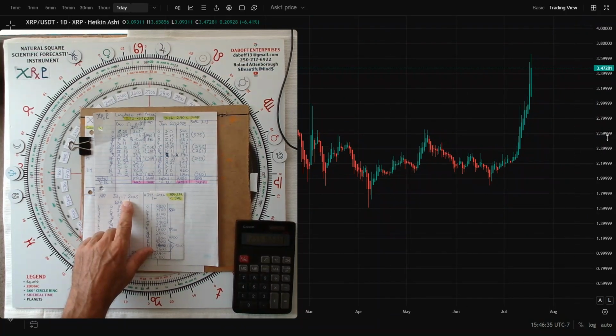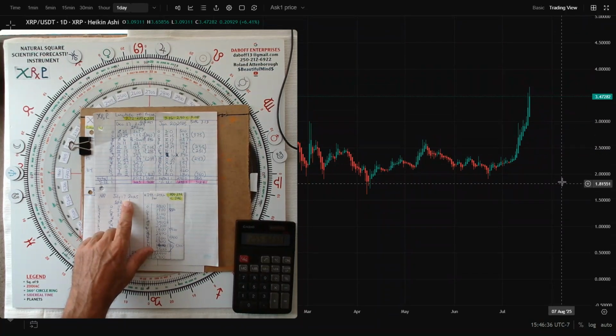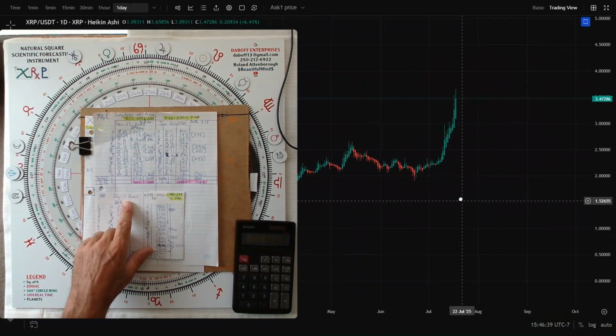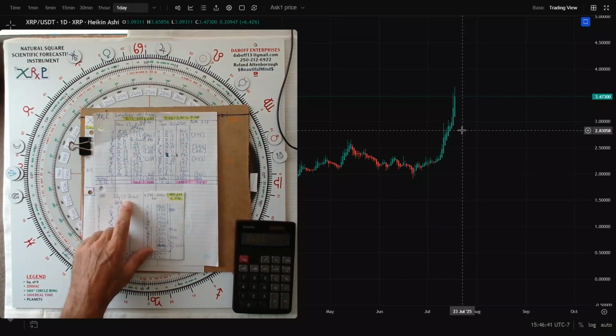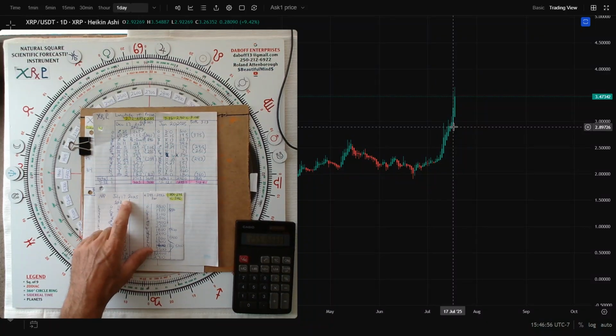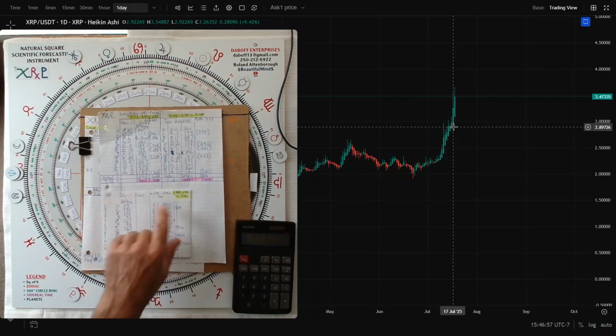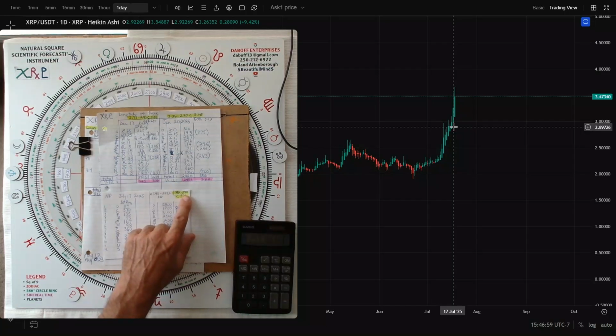All right. So we are now talking about this area here, July 17th and this 18th right here. So the 17th, we know that the price leapt up and it made a high of 354 and a low of 292, and it closed at 326.